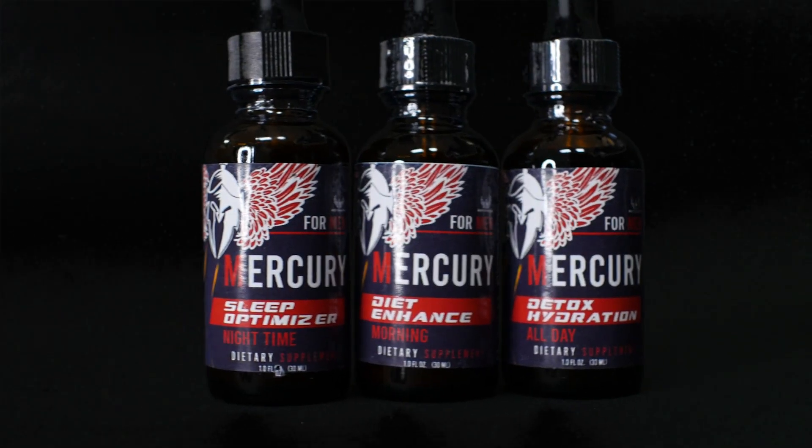The last step is your Step 3 — the Sleep Optimizer. It has things like colostrum, velvet antler extract, and melatonin. When they work together, they're going to optimize your sleep — it's pretty much going to knock you out so you get a good night's sleep. When you sleep, it's the most critical time for fat burning, physique transformation, bodybuilding, and muscle growth. Rest and sleep is where all the magic happens — it doesn't actually happen in the gym. You're tearing down your muscle fibers there and boosting your metabolism throughout the day. But at night, when you're resting, is when all the repair happens, your muscles rebuild bigger and stronger, and you burn a ton of fat.